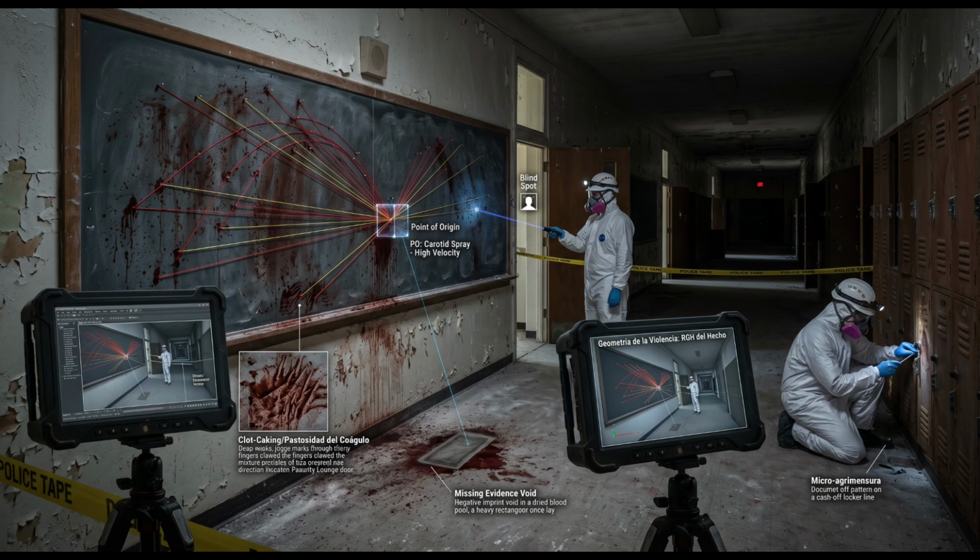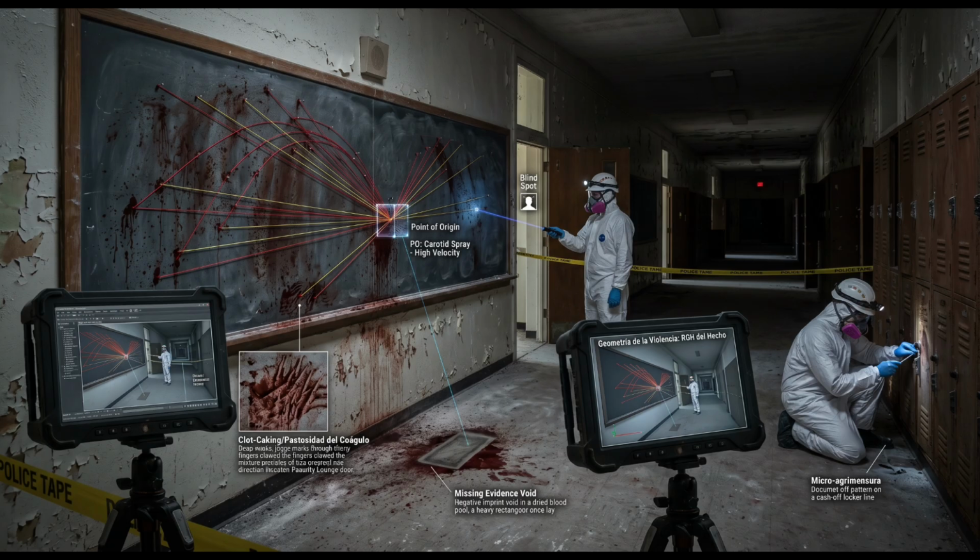The arterial spray. On the wall adjacent to the faculty lounge, we identified a series of rhythmic, parabolic arcs. The concentration of these stains indicated high-velocity impact. By measuring the angles of the stains, using theta equals arcsin, we calculated the point of origin to be approximately 4 feet off the ground, consistent with an arterial spurt from a carotid injury.